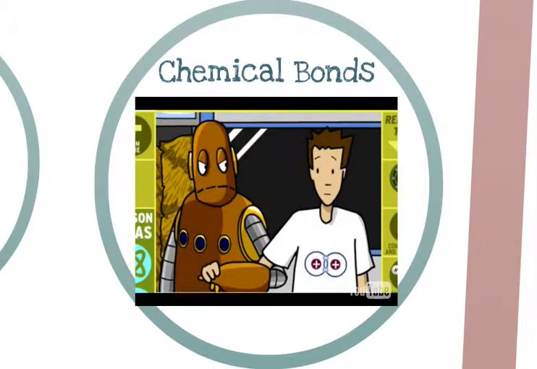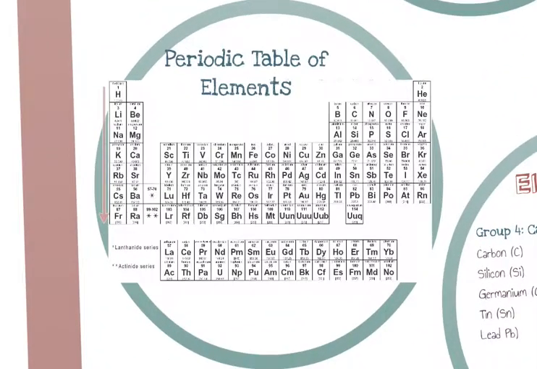Now that we've learned the properties of atoms and the properties of specific chemical bonds, let's move on to learning about the periodic table of elements. For this class only, we're only going to learn about these two columns here and all of these columns here. These are our transitional metals, but we don't need to learn about them in our biology class. Right now, we're going to learn about the groups.